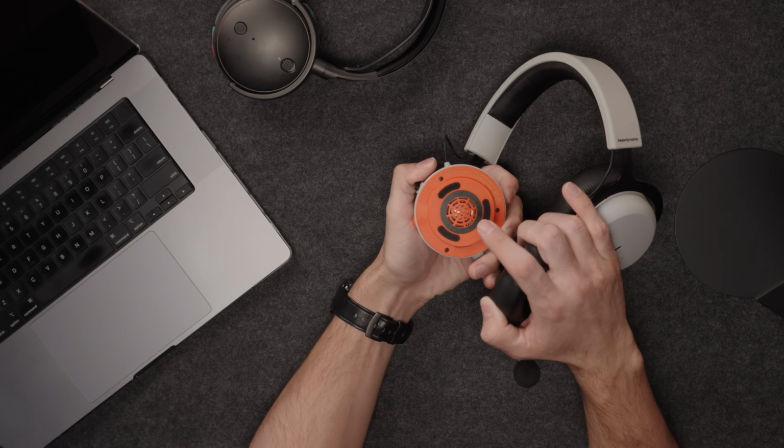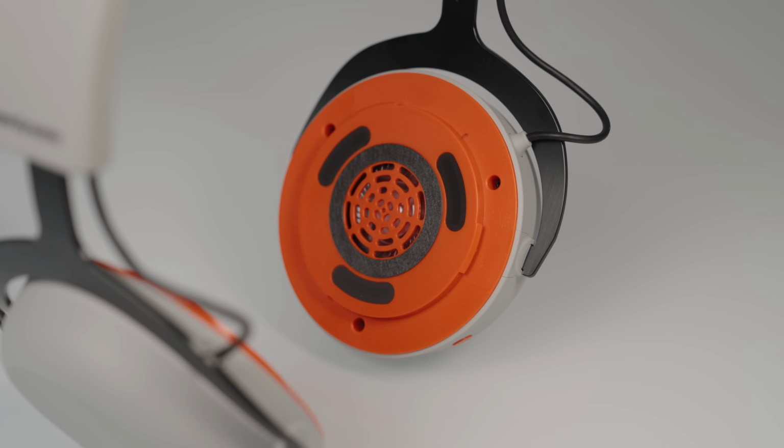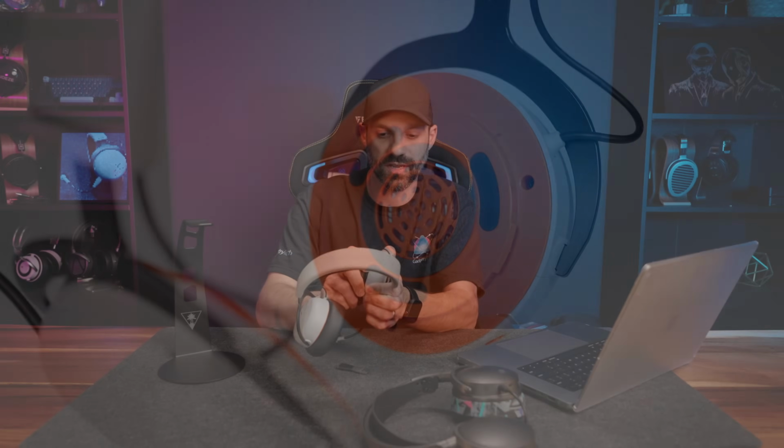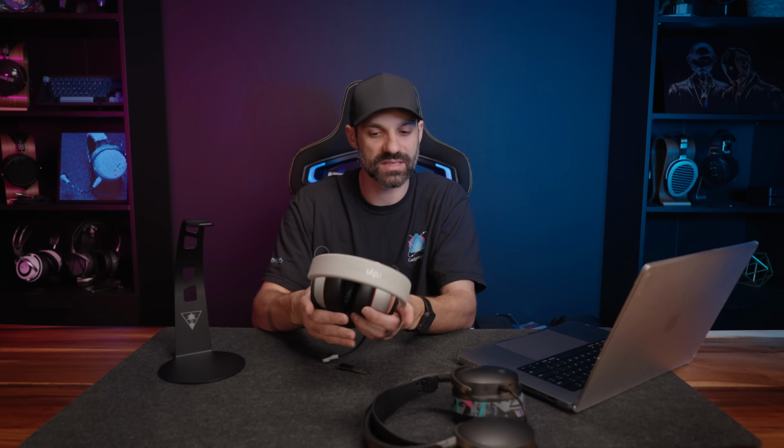Now, I took the pads off earlier. The baffle's straight. It's a 40 millimeter driver. I don't want to say that's the only reason why the bass isn't that deep, because I've heard 40 millimeter drivers from other brands where the bass can get really heavy. But, you know, physics makes it a little bit harder.